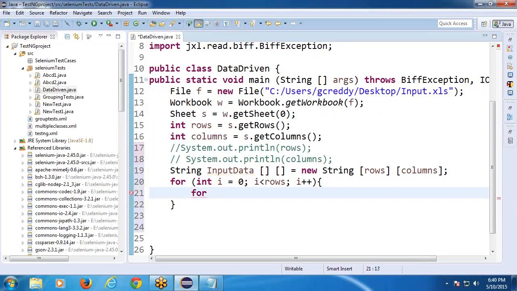Next, for int j equal to 0, semicolon, j less than columns, sir, columns. Good. Next, increment j plus plus.